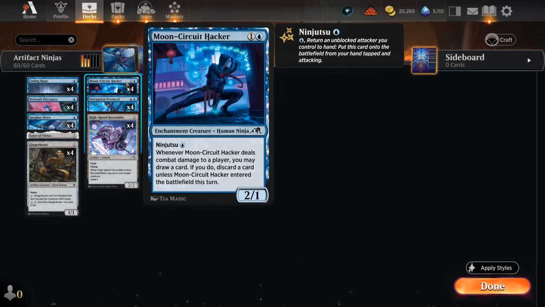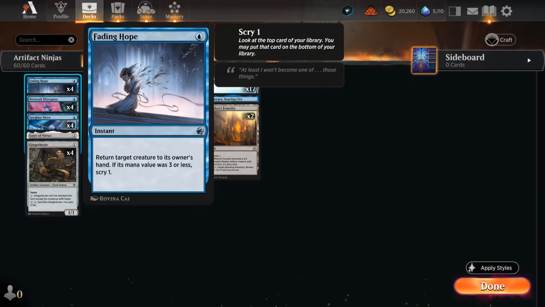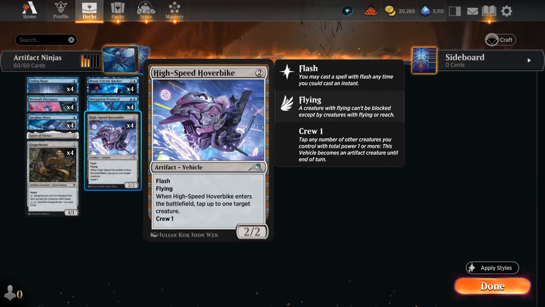And then we've got plenty of ways to clear a path for the Hacker, starting with the Disruptor at 1 mana. We also have Fading Hope as a bounce spell, which lets us maybe scry 1. And then, as we mentioned, the Hoverbike, when it enters the battlefield, can also tap up to 1 target creature. So this can also be a nice tempo play where we tap down a large attacker or get a blocker out of the way so we can keep connecting.